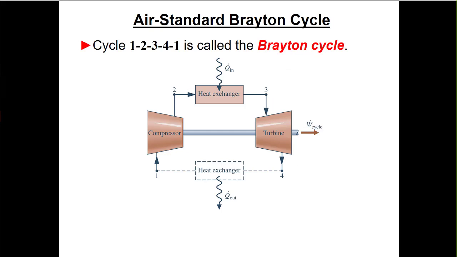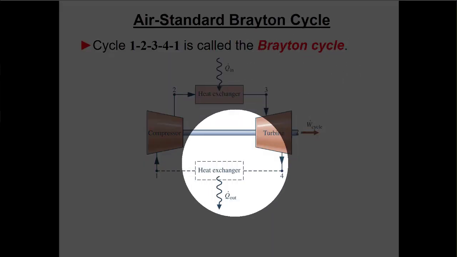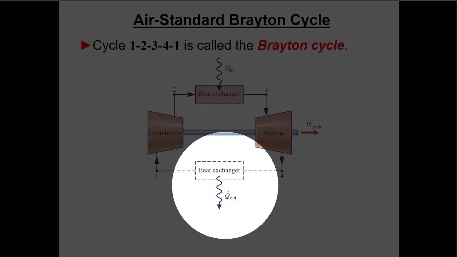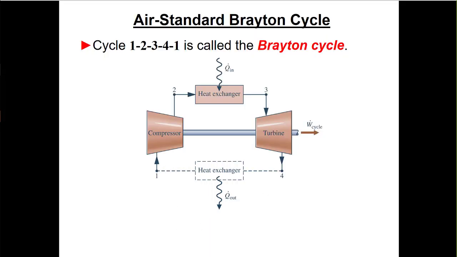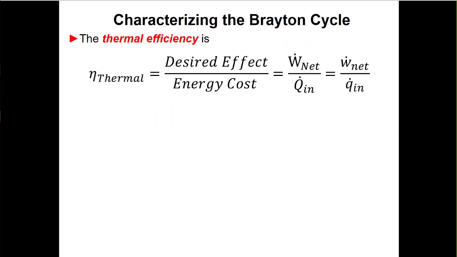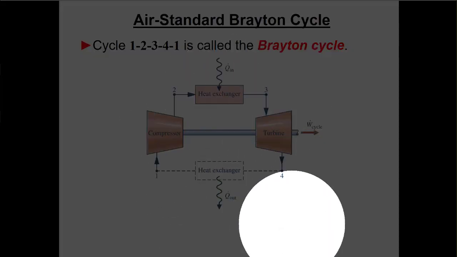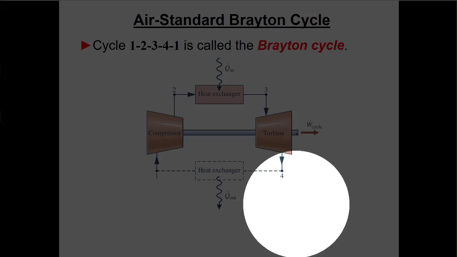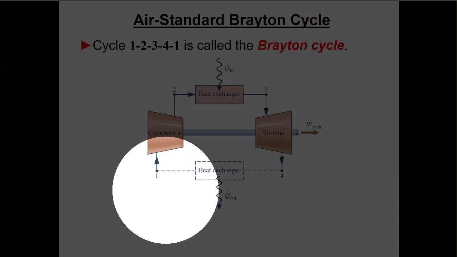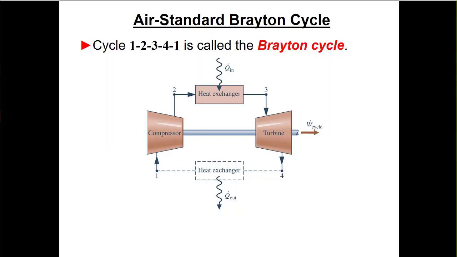So here's our Brayton cycle, right? This is the open version of the Brayton cycle. Even though it's open, and there's no actual heat exchanger here, we're going to pretend like the rest of the environment acts like a heat exchanger. So we're going to model it as if there was this heat exchanger where we have this dotted line, right? So there's always air coming in and there's always air going out. And then that air going out is ultimately circulating in the environment, and we're going to pull some air back in, right?